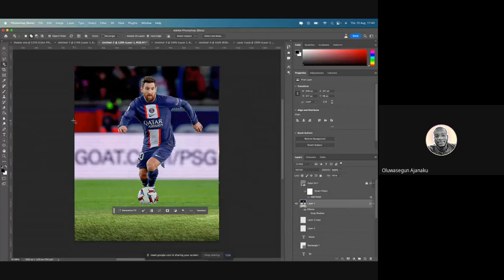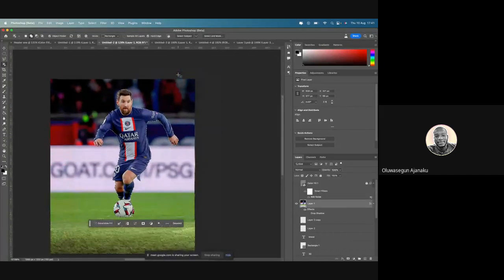so instead of cutting out, what most people do when they are designing, especially when it comes to removing background, after they've selected the object, they end up using the eraser tool to clean the background, which is bad because you will not be able to use that file again if you want to use it for another thing, because you've already destroyed the content from it. So that's why we advise you just mask your background, your selection.